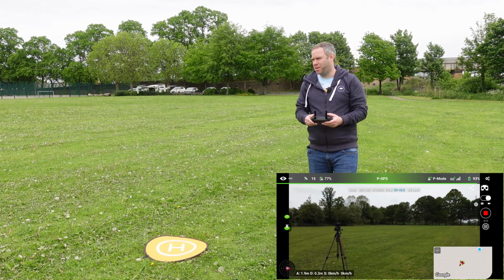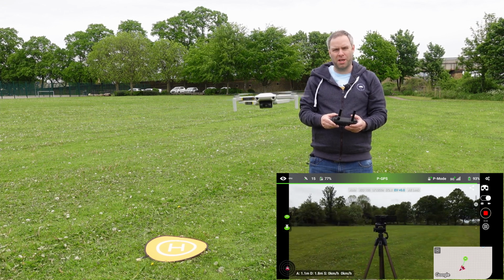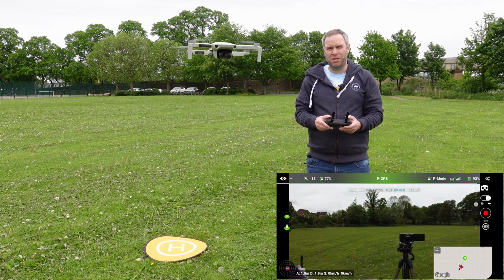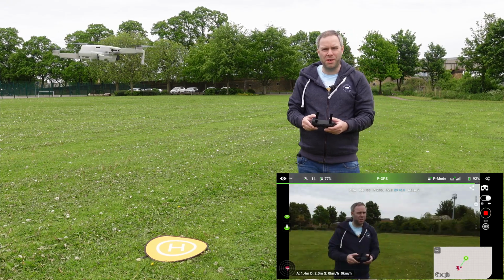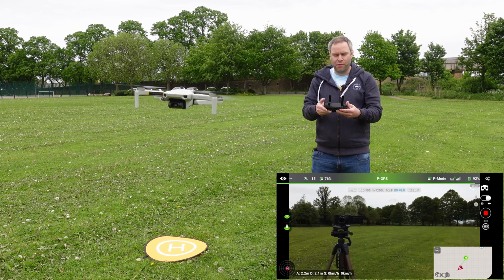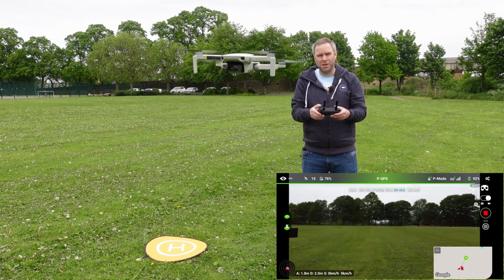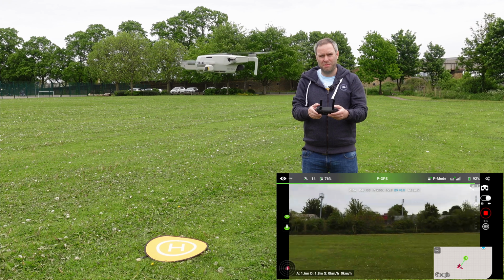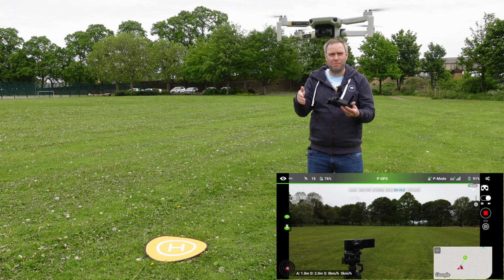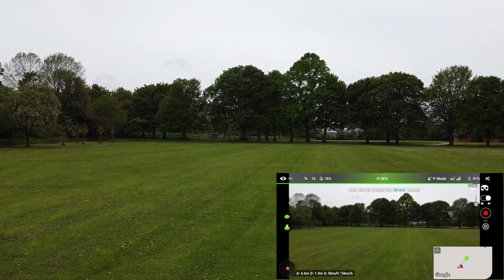We've got a little bit more wind today than we did the previous time, but let's see how we get on. There's just a bit more gusts about. This drone is not the best in wind, I would say, compared to the Mini 2. As you can see, it's getting blown. There's a crosswind. But I'm hopeful that we got better signal today. Okay, so it all looks good. It looks like it's doing okay. Spin around. And what we're going to try and do is see if the active track works a bit better with this phone. Maybe see if we can get a better view around and not lose signal as well. So let's take it up a bit.